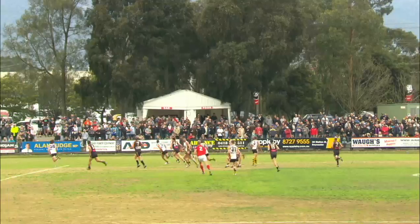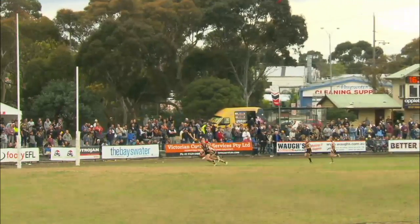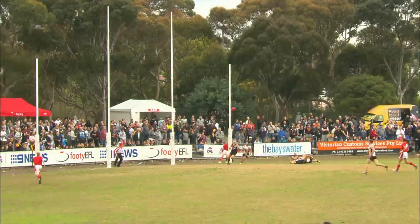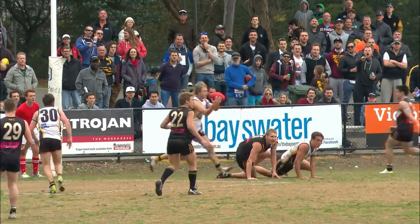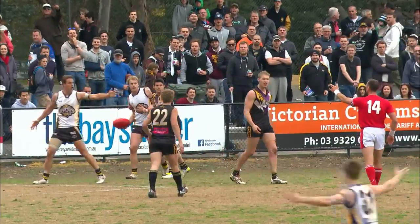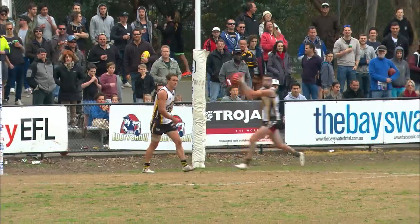As on hands and knees, O'Sullivan got it out wide, and look at the burst there from Poynton on the right boot. They want the quick answer here. Williams getting back, and he got pulled to ground. The umpire said it was play on. Oh, the snap up went up and under kick. Williams pulled right off the play there. And it'll be a free kick right in the defensive goal square.